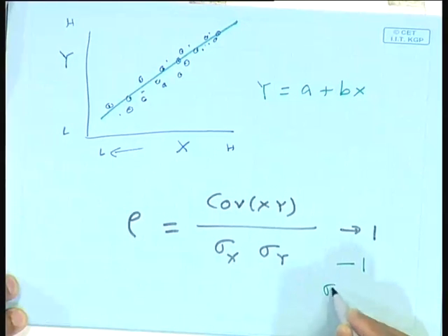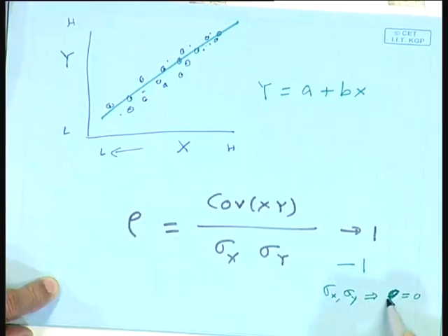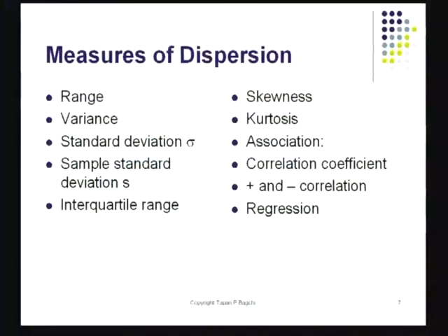And in many cases, of course, x and y are not related, in which case you will probably find rho to be such that the sigmas are the only ones that dominate. When you look at sigma x and sigma y, you find that rho turns out to be pretty close to 0, which means there is no dependency of x and y. Let me write rho there in place of sigma. This rho, if it turns out to be close to 0, means there is no relationship between x and y. So this is again something that is useful if I am using one variable to try to control the other. And this is what I indicate by saying that correlation can be plus or it can be minus.